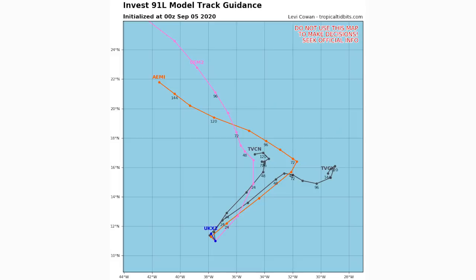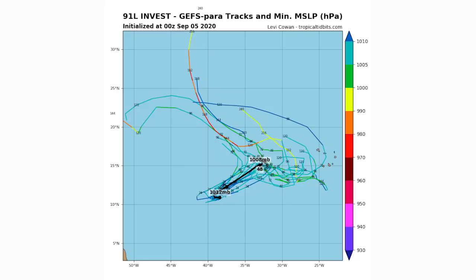All right, now talking about Invest 91L, here is that spaghetti model guidance. And as you can see, almost directly east, northeast, then northwest direction. It's going to kind of just zigzag, not really posing much threat to any land. And then here's our GEFS model, kind of has it swirling around all over the place. Again, some of the members here having this one become a quite strong storm. I'm pretty doubtful of that though.